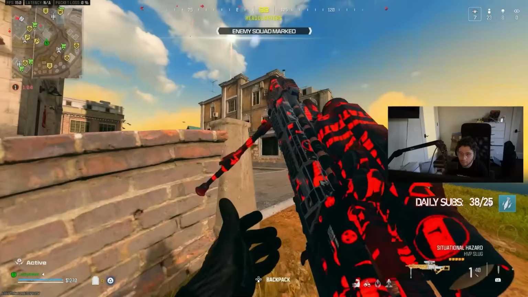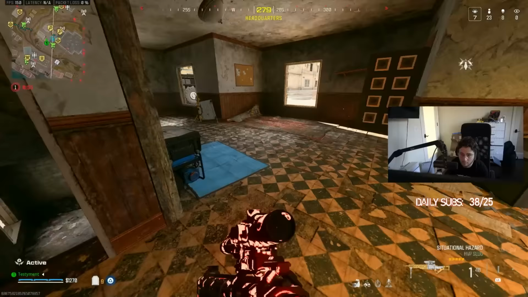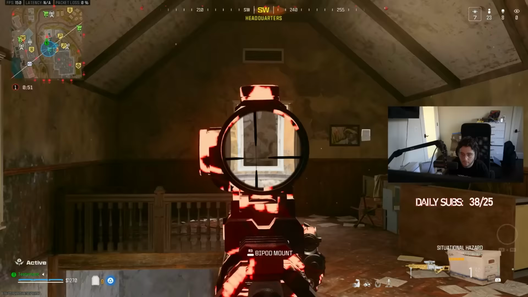Mortar support incoming. Copy. Mortar strike inbound now. UAV is bingo fuel. RTV at this time.